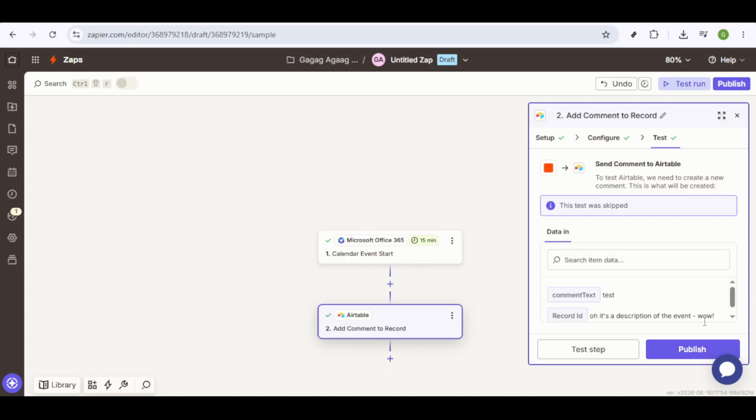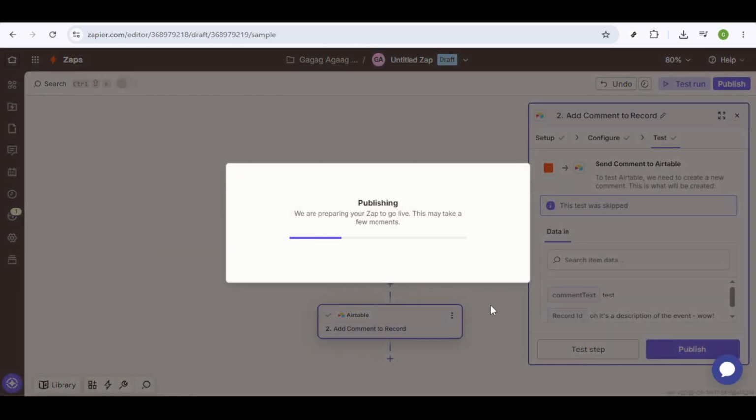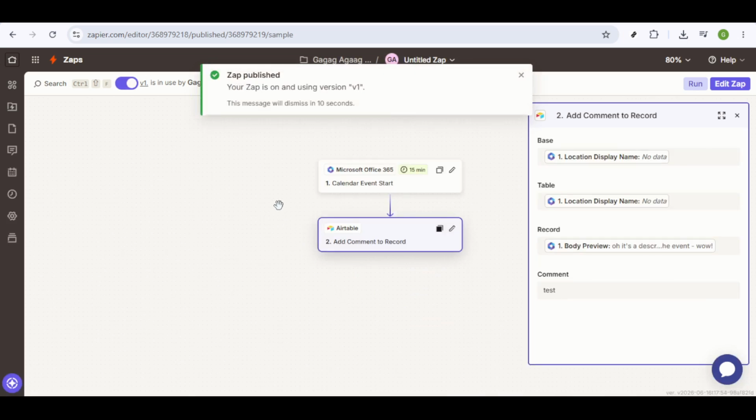Now, before bringing your new system to life, it's important to test your Zap. Start by testing the trigger to ensure it correctly captures the desired activity. Next, test the action to confirm it behaves as expected. With successful tests, you're ready to turn on the Zap. Finally, regularly monitor Zapier's task history to confirm that everything syncs smoothly and your records are updated correctly.